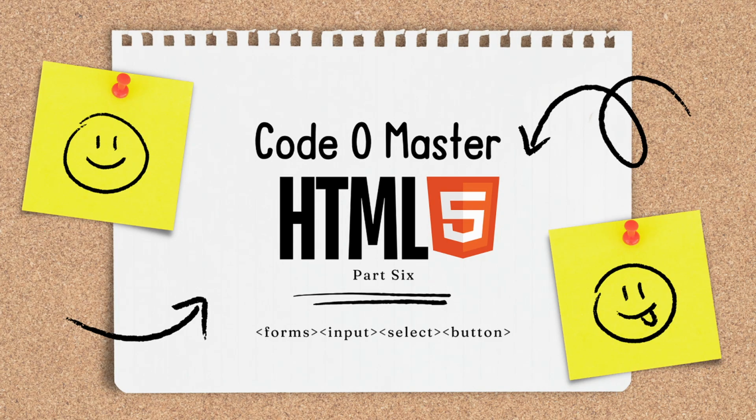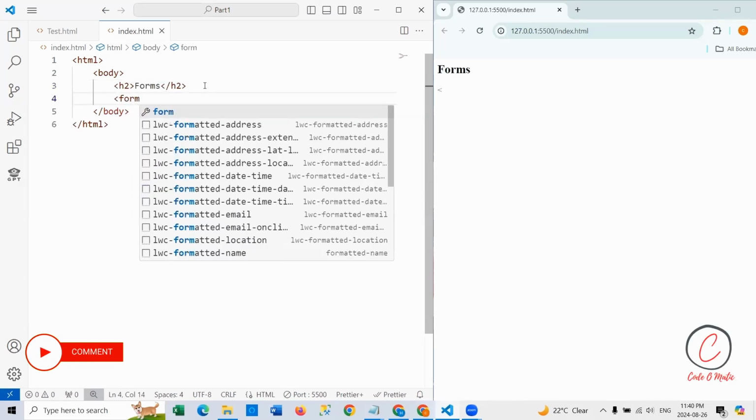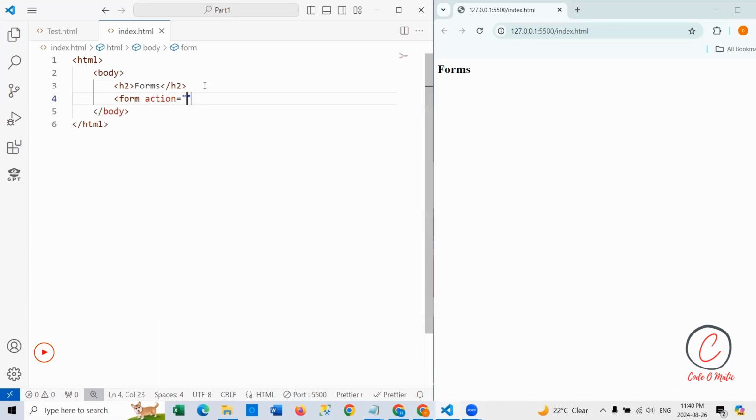In this tutorial, we will learn about form element of HTML. Forms are used to get input from the user. As HTML is only a front-end language, the data is sent to a back-end framework like PHP, Java, or ASP for processing. The form element is a container for different types of input elements, such as text fields, checkboxes, radio buttons, submit buttons, etc. Action attribute of form element takes the address of the back-end page to process the data.